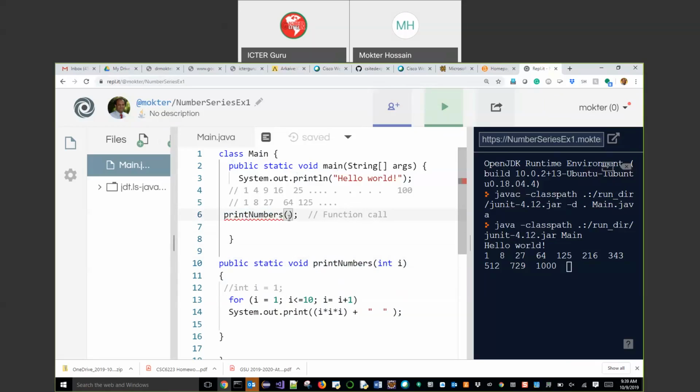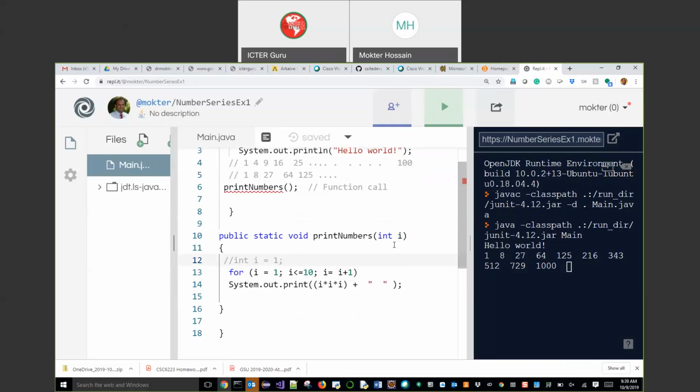Whatever value I want to provide, for instance, let me make it n instead of I, another variable, because there is an issue over here. I have a variable I over here.